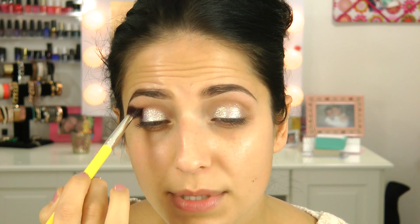And then once you've placed it where you want it, I go back with that Bedazzle Tools brush and just buff out the edges. Try your very hardest not to do what I just did, which is one big sweep all over, because that sparkle will move and then it'll go everywhere. And if that happens, that's why we do our eyes first, but just move it around and place it where you want it. You can also take a flat brush and move it where you want it.